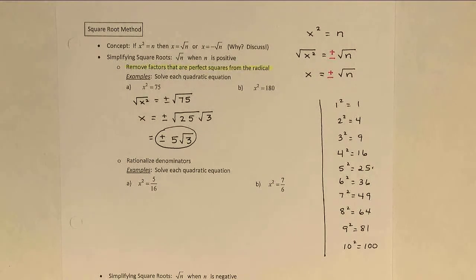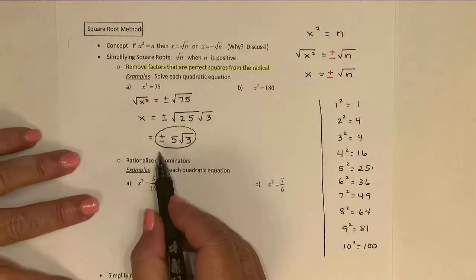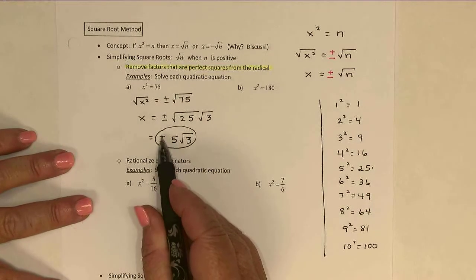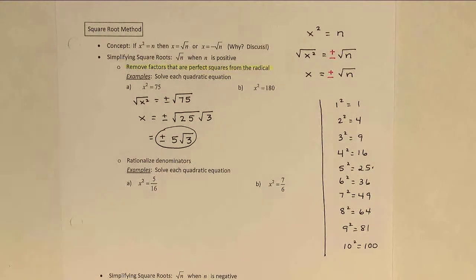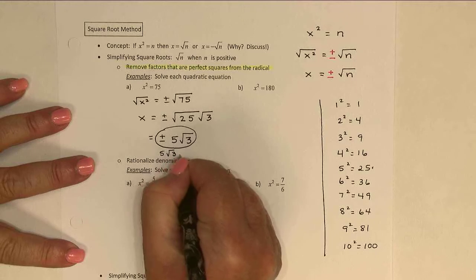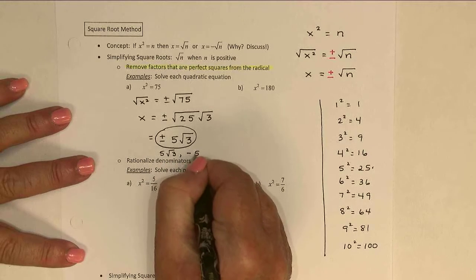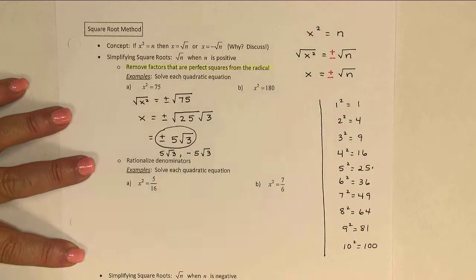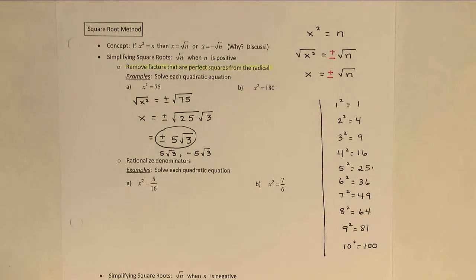One other thing I should probably mention is for convenience, when we're writing these things, we often use the plus or minus notation to show the two solutions. But just fair warning, when you enter your answers into the computer, it usually requires that you write them separately. So you'll have to put in 5 square root 3, comma, negative 5 square root 3 to get the two solutions into MyMathLab.